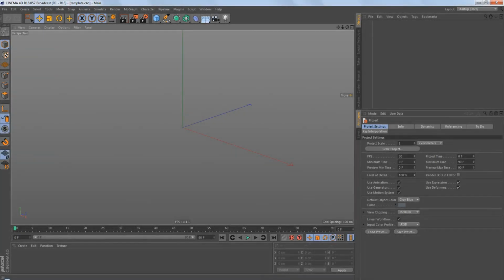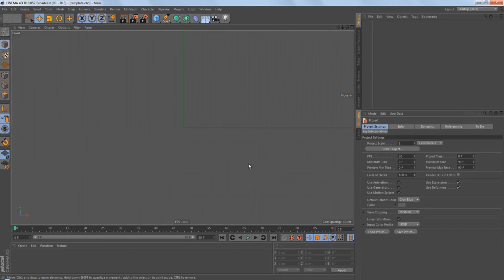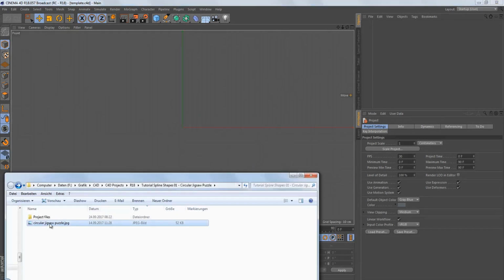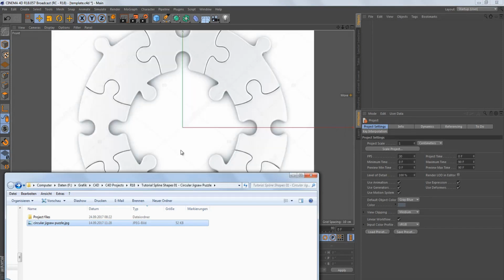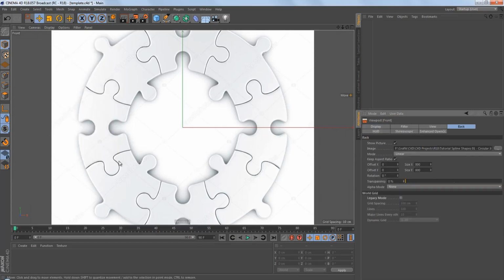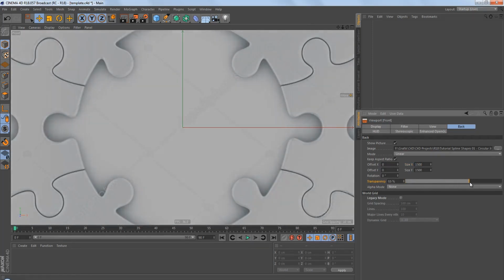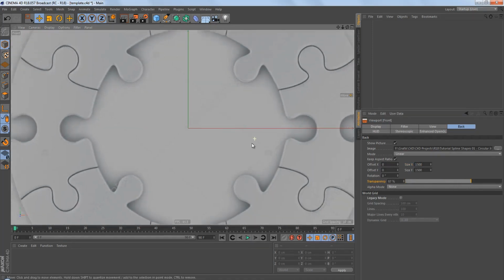First of all, we need a reference image. So I'm going to switch to the front view and I'm going to drag in the reference image from the Windows Explorer into the viewport. Now let's go to Options, Configure, and here on the back tab I can change the size, and I'll make this 1500 to make this nice and big, and also I'm going to change the transparency a bit so we can see our splines a little better.